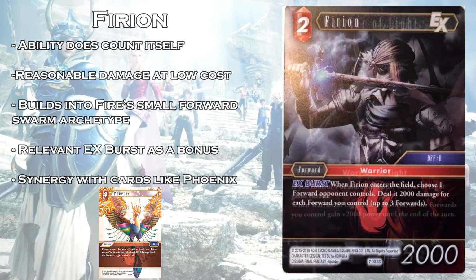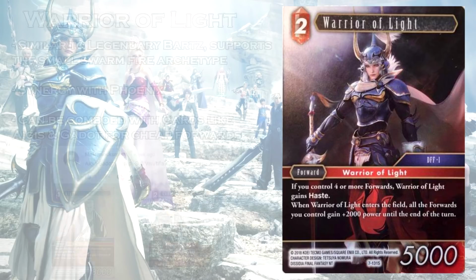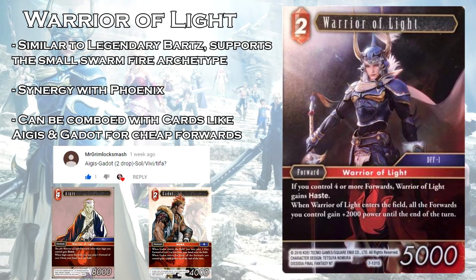So the next forward we'll be talking about is Warrior of Light. It is a 2 CP forward at 5,000 power, so it is basically on curve. Its ability is if you control 4 or more forwards, Warrior of Light gains haste, and when Warrior of Light enters the field, all forwards you control gain plus 2,000 power until the end of turn. Do note that in this situation, Warrior of Light's job is Warrior of Light.